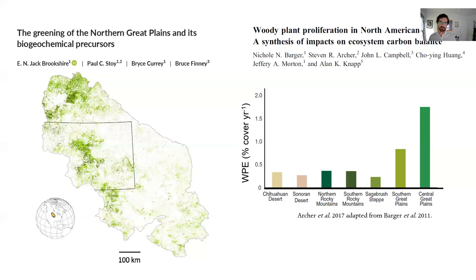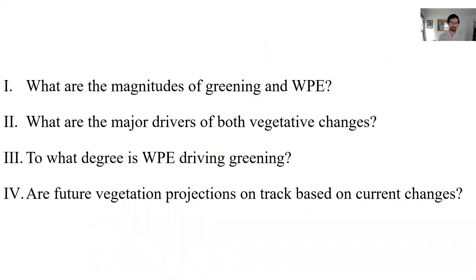Recently we looked at one greening metric and the biogeochemical precursors to that, and found that CO2 and climate change, it's getting wetter in the Northern Great Plains, is largely driving at least this greening trend, although we didn't isolate grasslands particularly in this study. As for woody plant expansion, if we look to our neighboring drylands and other grasslands on the margins of the NGP, we see large amounts of woody plant expansion. However, no one's ever really studied the Northern Great Plains in terms of this vegetative change.